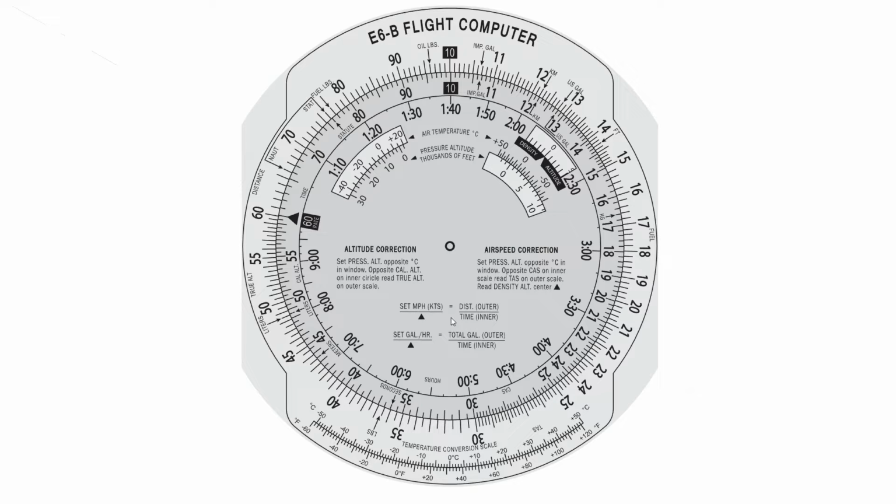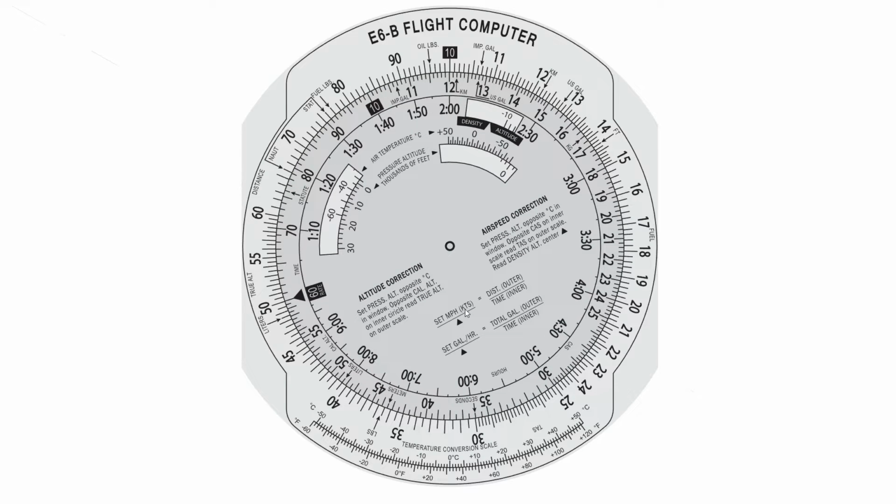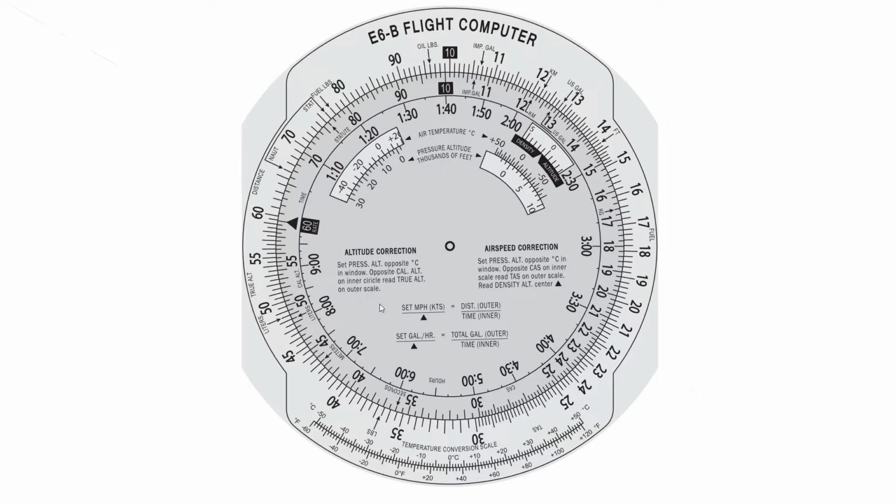Let's just have time and speed. So let's do 50 on the speed, and time, let's do 15 minutes. So we find minutes on the inner ring here, and it's going to be 12.5 miles. So that is pretty much it with that. And now moving on to the gallon equation.